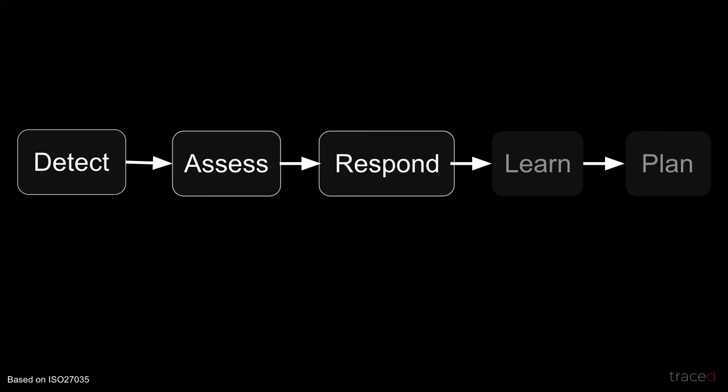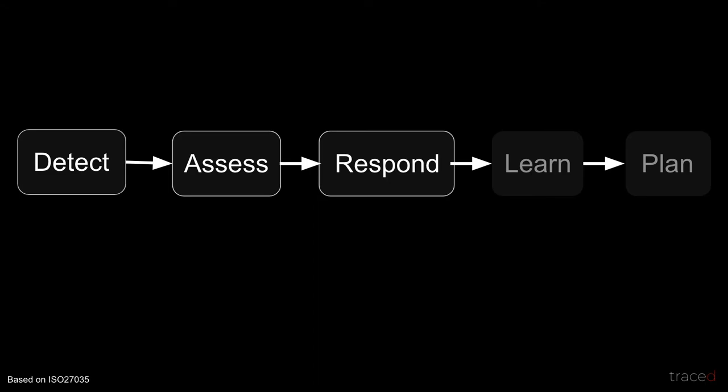Learn from it. So what could you do to stop yourself ever being affected by that again? How did it get in? What happened when it was in? How could we stop it at the different parts of the attack chain? And then plan. So plan for how you're going to put new solutions in place and fix these things in the future.